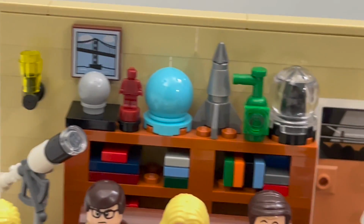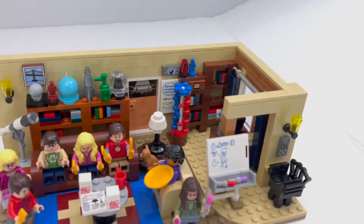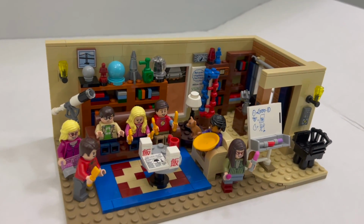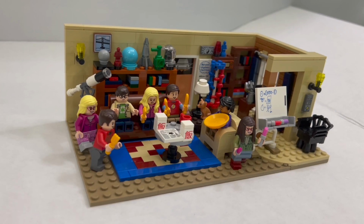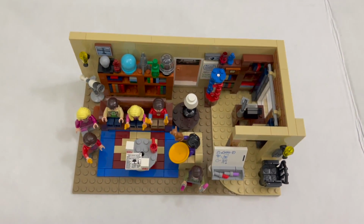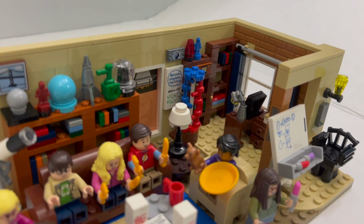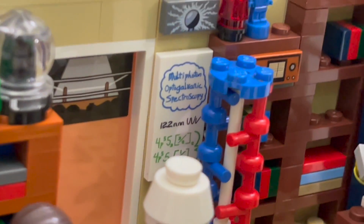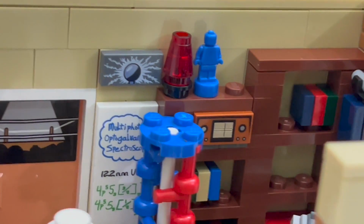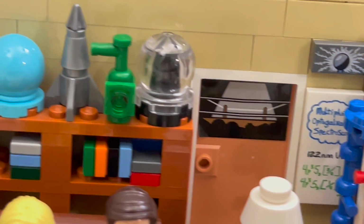Obviously, the build itself is definitely not the most refined. It is a very, very simple wall construction, and definitely nothing along the lines of the sitcom sets we get today, which typically are actually really well built. This one is definitely just one of the more simple builds because LEGO was still kind of figuring out what they were doing with LEGO Ideas, what they were doing with sitcom sets, but this definitely is one of the early stage builds that they did, and again, you can see that a lot of detail went into providing exclusive prints for the set, which are really interesting to see.